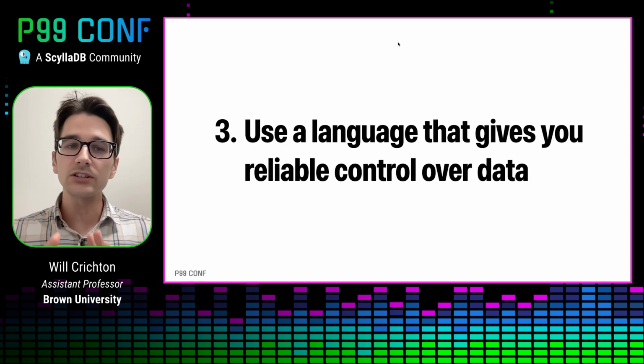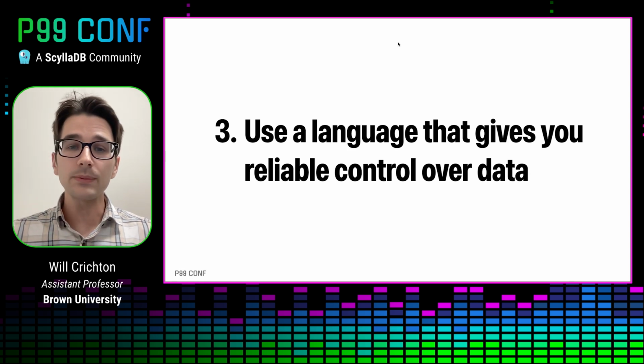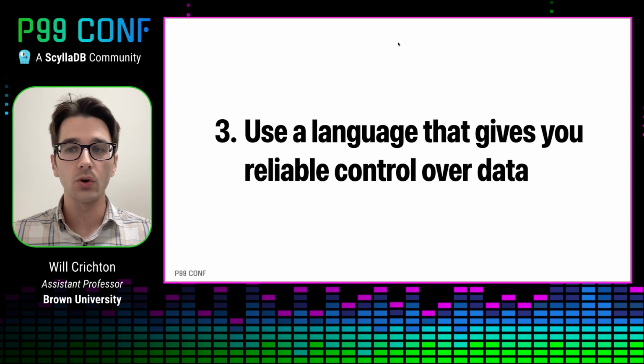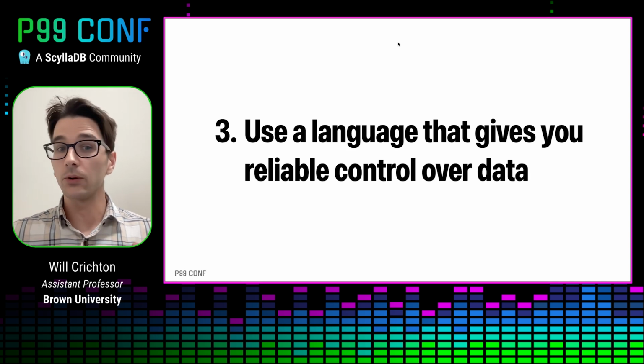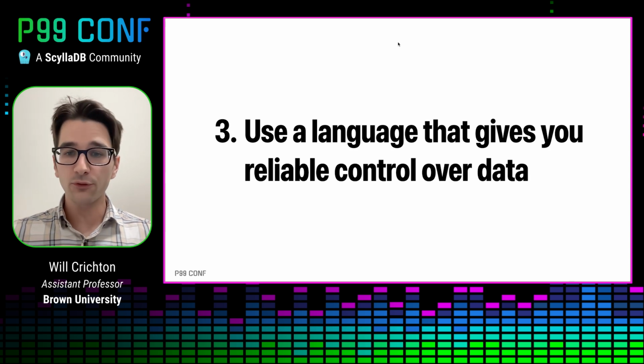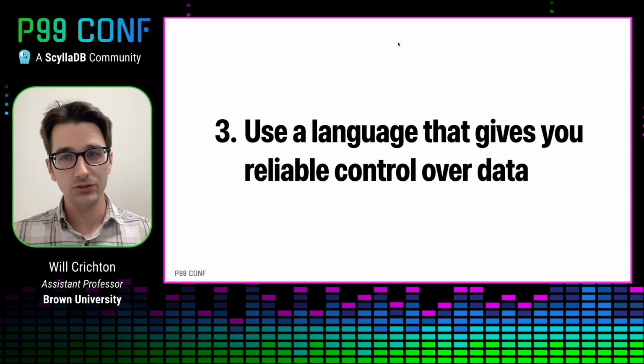So instead, we need to start by picking a more suitable language for the task. Python is not a great programming language for doing performance engineering, which is not to say you can't optimize Python code, but it's going to be a lot easier if you use a language that gives you reliable control over data, like how data is laid out in memory and when it gets deallocated. My preferred language for performance engineering is Rust. So our next step is to translate the Python code into Rust.